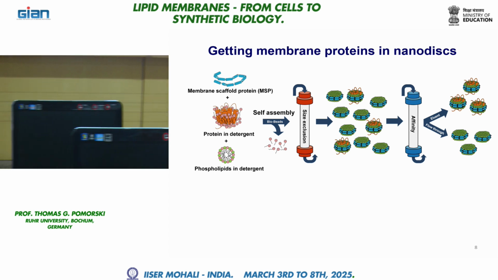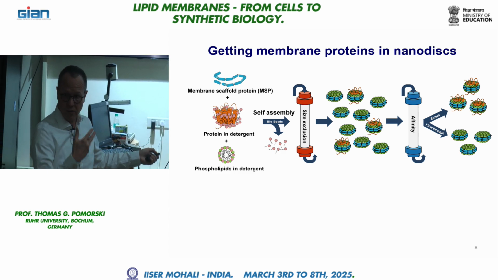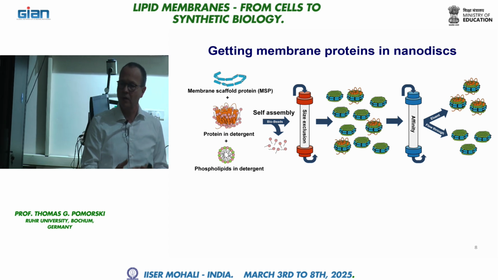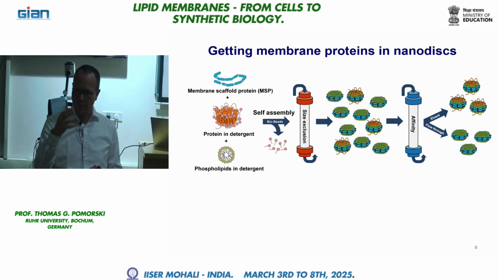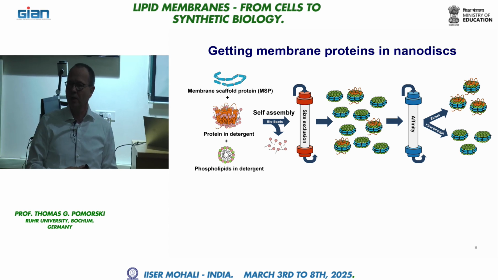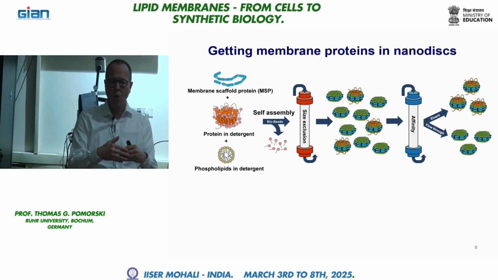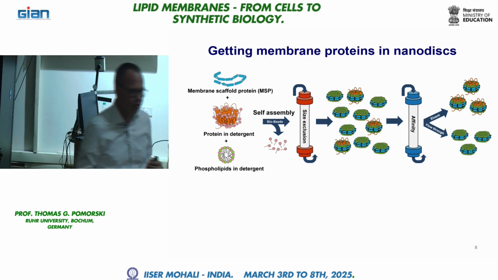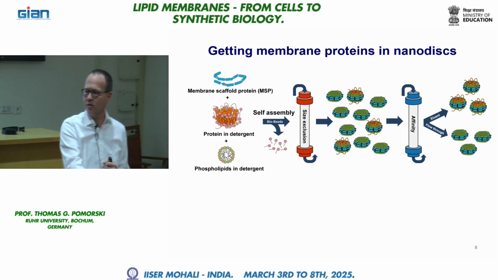Okay, the question was, when we want to purify the nanodiscs that contain the proteins away from those that don't contain the protein, what technique could we use? And we discussed that it could be affinity-based. So we need to think what is special about the protein-containing ones compared to the others. It's the protein that is in, and the protein has particular properties. It could have, for instance, charges. It could be overall negatively charged, or we make it the other way, overall positively charged. Then it would have the tendency to bind to a negatively charged material.